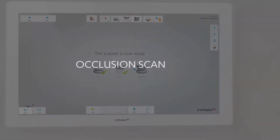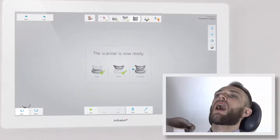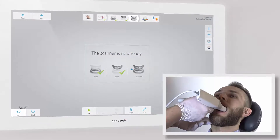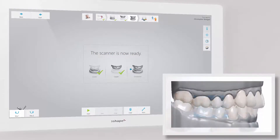The bite scanning itself: ask the patient to open their mouth. Position the scanner between the first and second molar on the buccal side. Pull out the cheek a bit with the scanner tip. Not touching sensitive gingiva will increase patient comfort. Align the scan area to cover 50-50 of the upper and lower teeth.